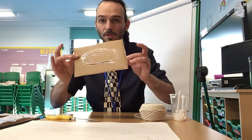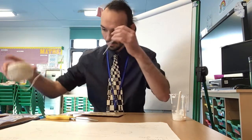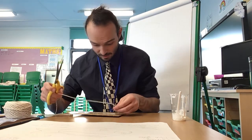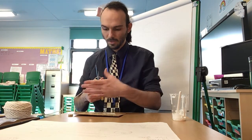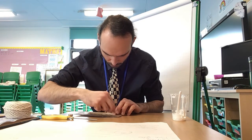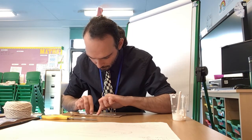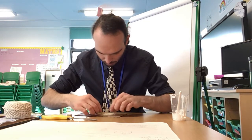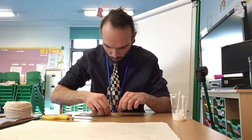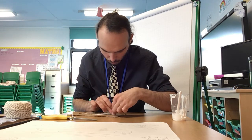So as we can see at the moment I've covered it in PVA glue and there is my first piece of string — fantastic, a really good start. I'm going to continue along. I need to go from the mouth and I'm going to just do the outline of the body — the oval that I originally drew — that is my first focus. Otherwise it'll get a bit too confusing, a bit too messy if we try and do the whole thing. So here I go again, just pushing it right down. What I've done here is I have combined my caudal fin with the oval body, that way it's saving me having to cut up even more pieces.